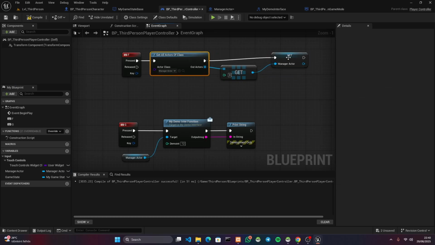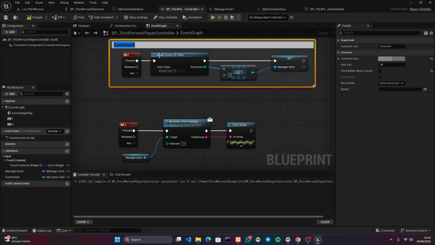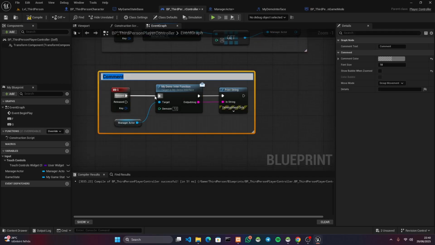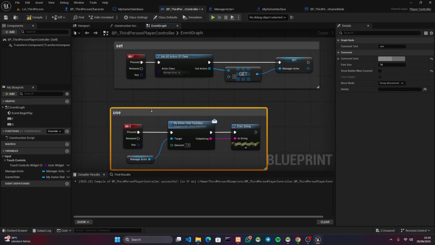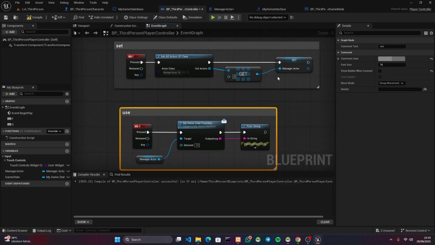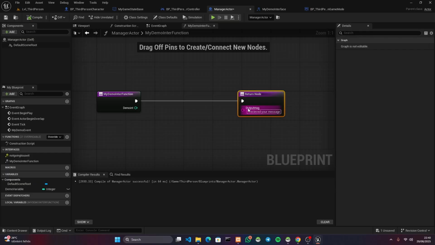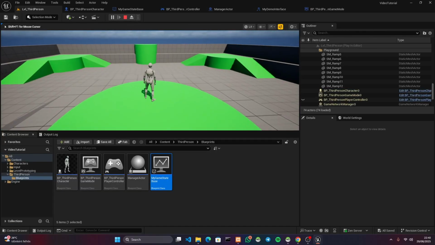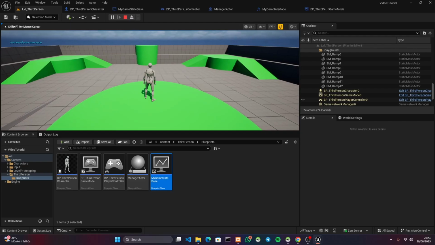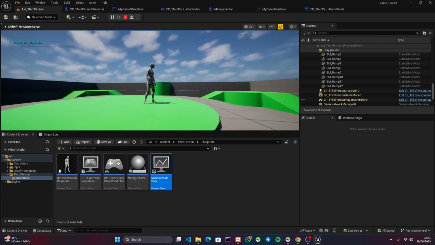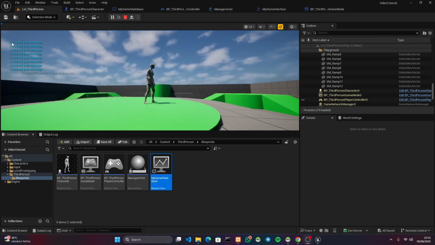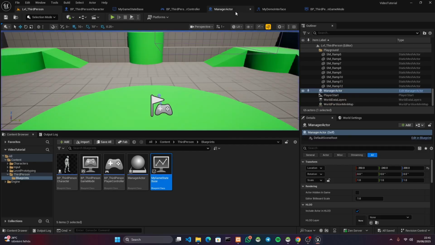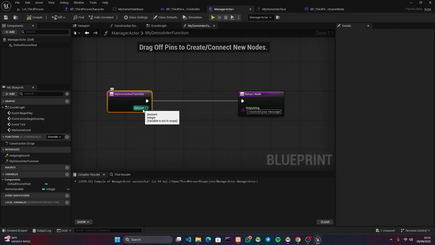And if I set it first with the F key, this is a set and this is a use, right? Then I can, of course, use it. I'm setting it and I'm using it, right? And if I'm using it, then I'm going to receive the message back. Simple as that. Look, I set it with the F key, and then I press the G key and I say, I received your message. See, I received your message, top left corner, right there. I received your message, because the manager actor receives my integer that I'm passing, and it says, I received your message.